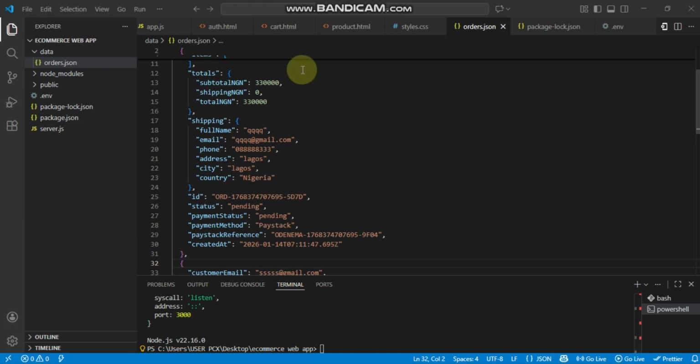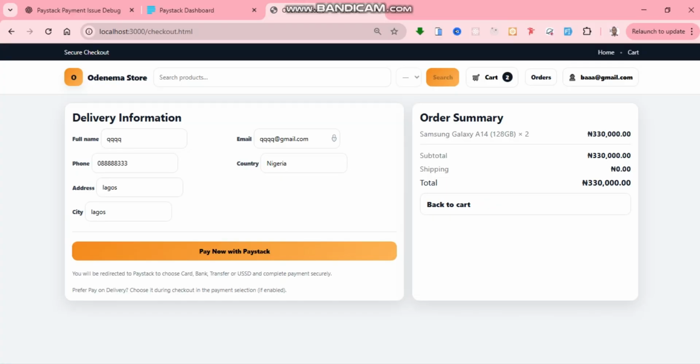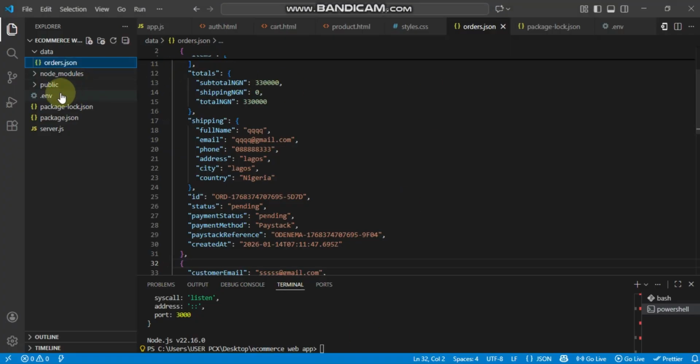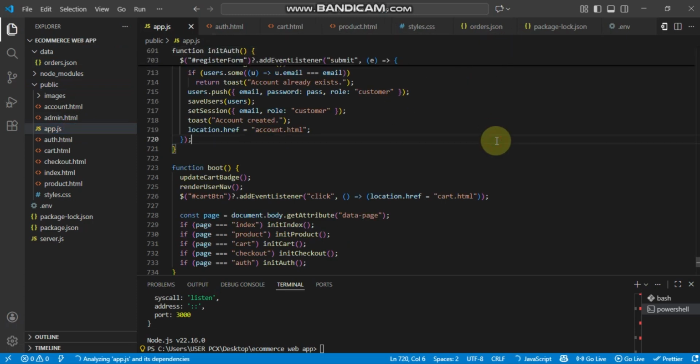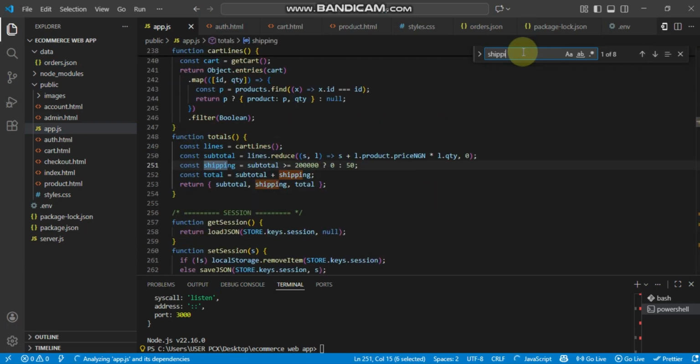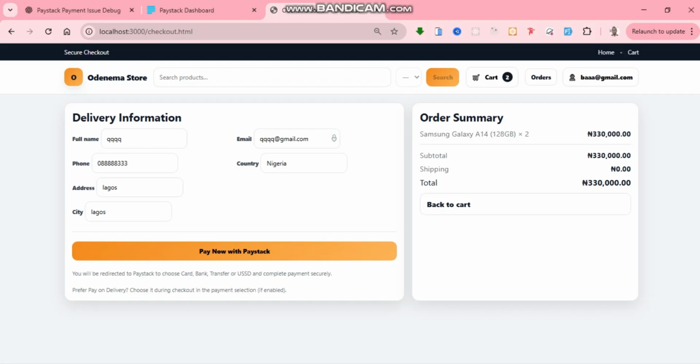Then okay, there's something you can see right now, that the shipping fee right now is showing 0. You can always change them. Let us click on Control F to search. Just search for shipping. Alright, so this shipping. So you can see this price here, 15 naira. I can change it to, maybe I want it to be 2,500 naira. So just save and refresh.